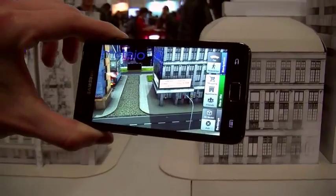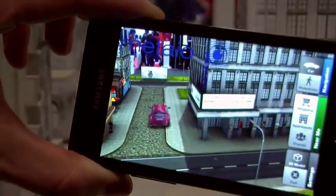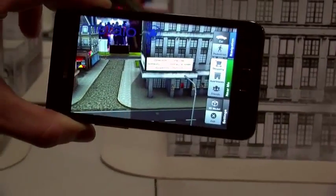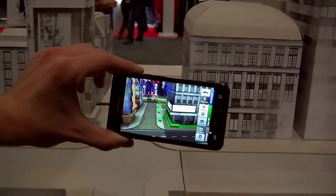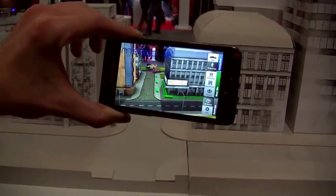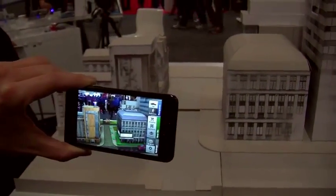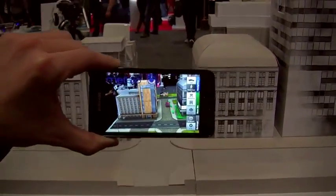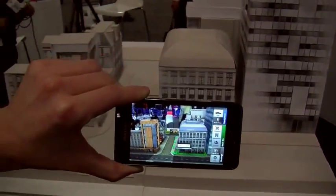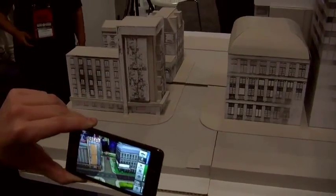It sounds very cool. So what we have here is essentially what we call the Augmented City. We've actually taken this entire environment, created a 3D point cloud, and overlaid it with all of this wonderful information. As you can see, we have driving directions and all sorts of navigation for people. GPS is a phenomenal aid, but once you get to the point where you don't need GPS anymore, it's important to provide these interfaces to direct the user — especially in an unfamiliar urban environment. That includes walking directions where we're telling people exactly how to get to the front door, not just the area or the block, but right to the front door.